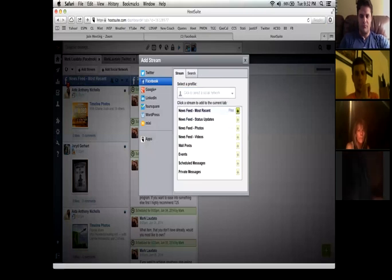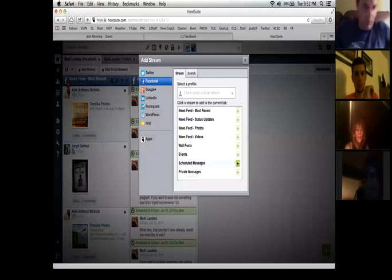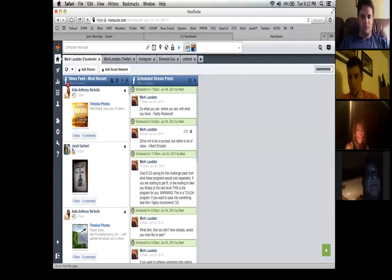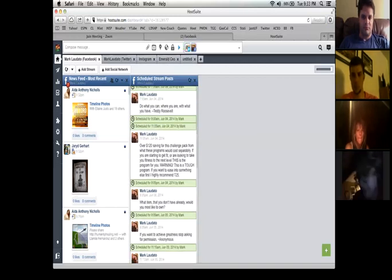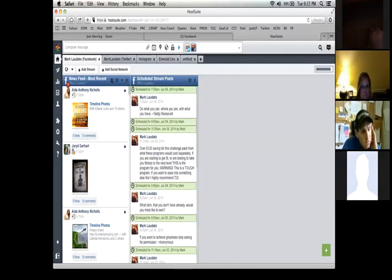Facebook news feed, status updates, photos, none of those matter. I wouldn't even look at any of those. I would just say, hey, I want to be able to see my scheduled messages. That's really all you care about. Then what I'll do at the end of the 30 minutes or however long it takes me, I'll literally just say, okay, on the 4th at 7:55 a.m., I'm going to delete that from earlier. You can just go through: okay, I got one on the 4th at 8 a.m., one at 11:05 a.m., and one at 8:05 p.m. Good, check. And then I'll check all of the days, make sure I have everything I need.